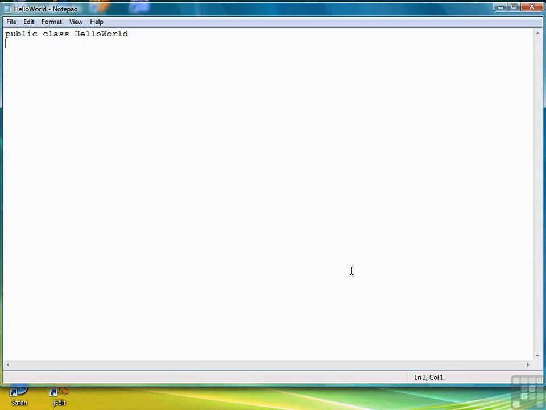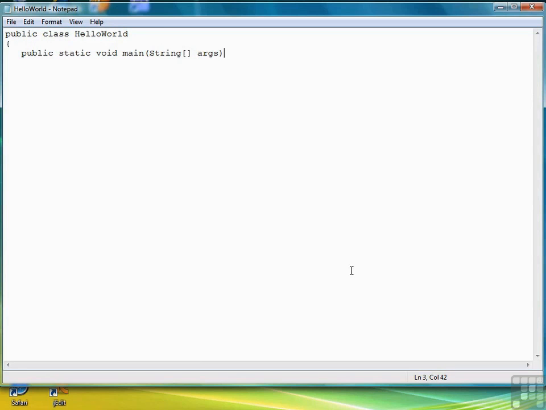Drop down to the next line and type an opening brace. The brace signifies that we're beginning the definition of the class, and we'll be talking a lot more about that. And then indent at least 3 spaces or 2 spaces. It doesn't really matter so much as long as you indent some. Then type the words public static void main, open parenthesis, capital S String, open and close brackets, and then the word args. Just like that. Public static void main String args.